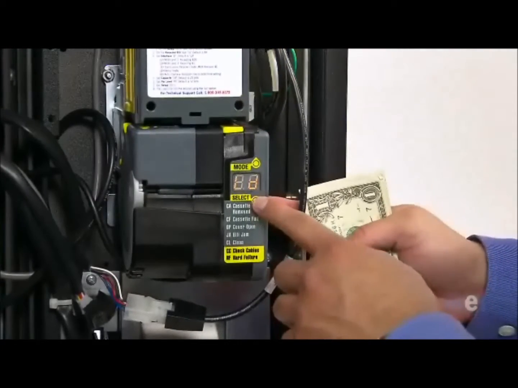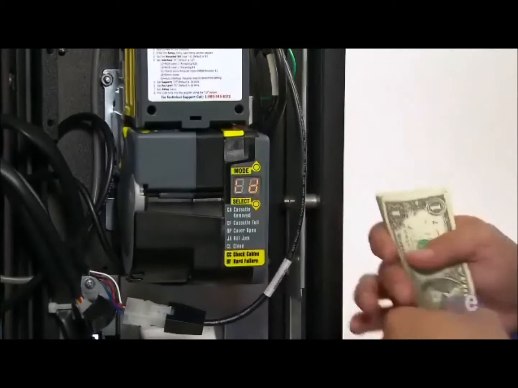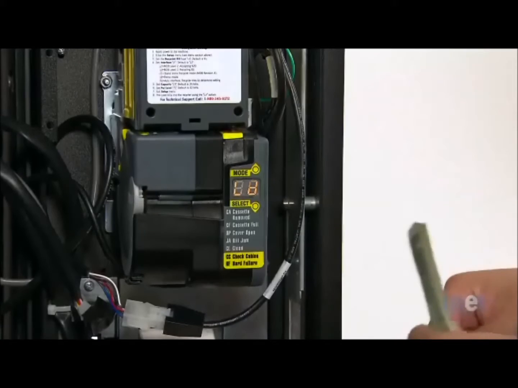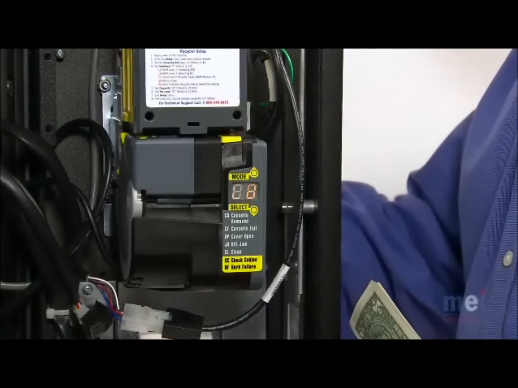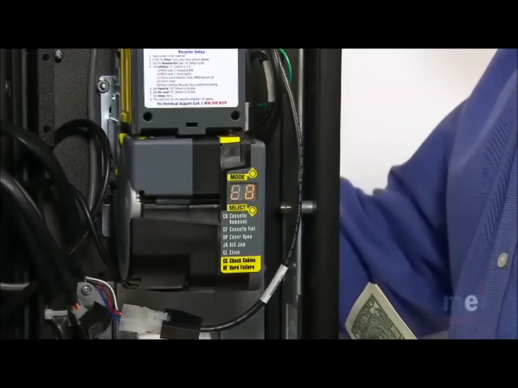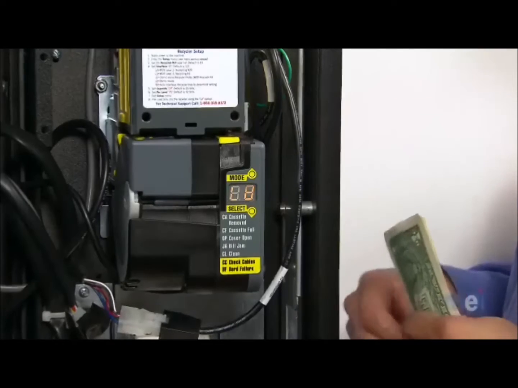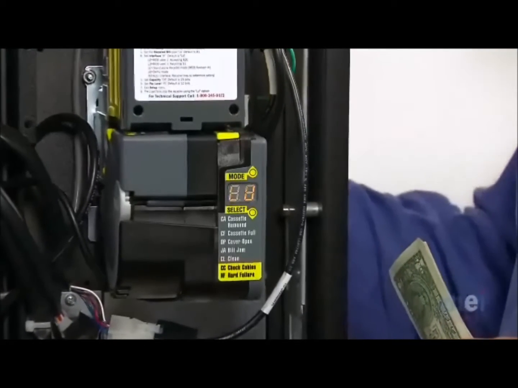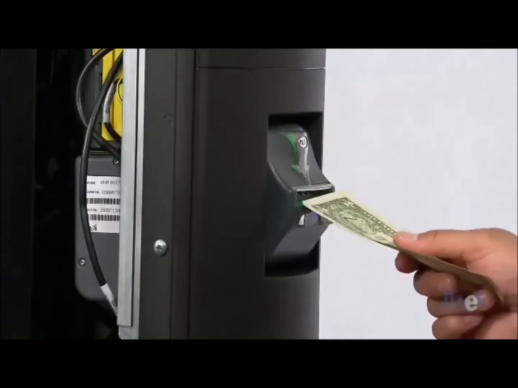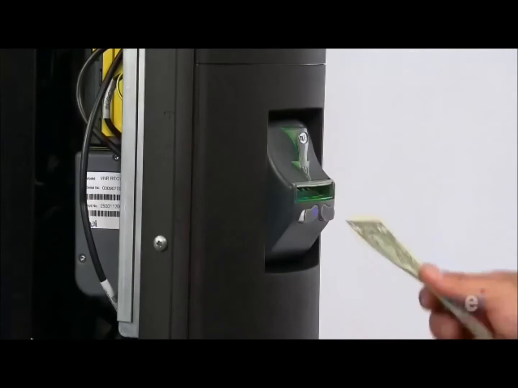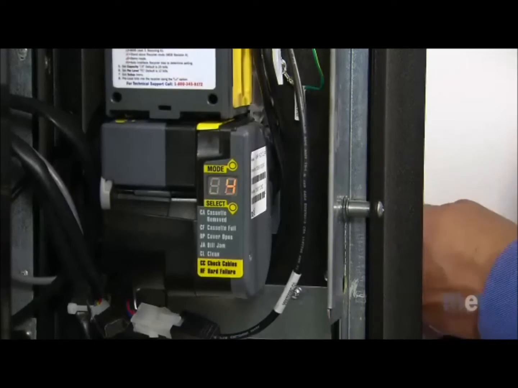The letters LD will flash on the rear display when you have reached this mode. Next, press the select button to enter into load mode. The display will then flash an alternating sequence of LD and 0 to indicate that the recycler is empty. Now, $1 bills can be inserted through the bezel on the recycler. Each bill will be validated and stored accordingly on the drum. The unit will then count up from 1 as each bill is inserted until it reaches the set recycler capacity.